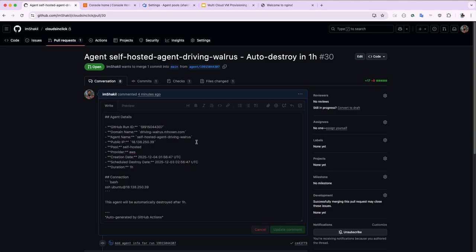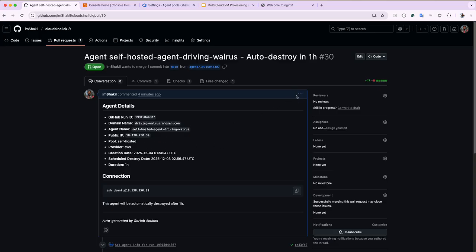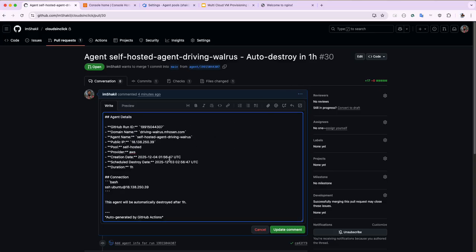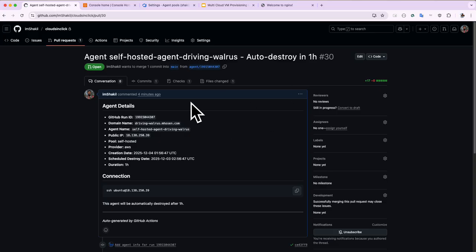Let's update the PR. Also, if the user wants to use it longer, he can choose some future date like 13 December, so it will run up to 13 December. This way the user can use it for a longer time. Okay, so we have updated with the old date.